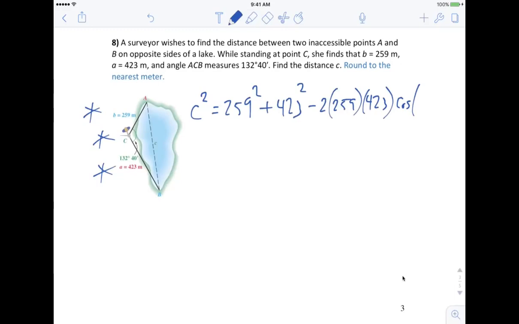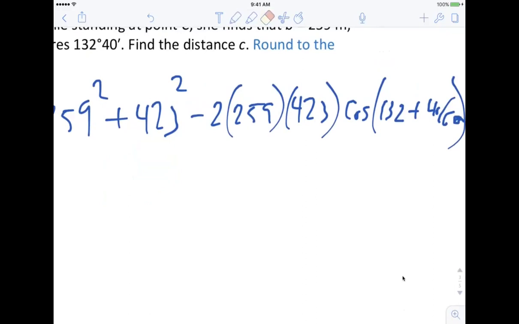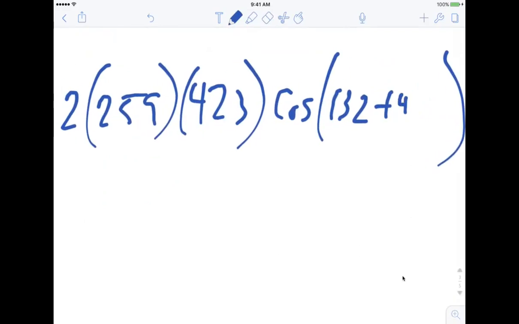And ooh, the angle is in that minute form. Remember that from way back in the day? All right, that's 132 degrees, 40 minutes. So the way we did that before is we just did 40 divided by 60. I got a little sloppy, but take my word for it. Okay. Now I'm just going to calculate that out. Let me make that a little bit better. 40 divided by 60. That's how you're going to type it all in.